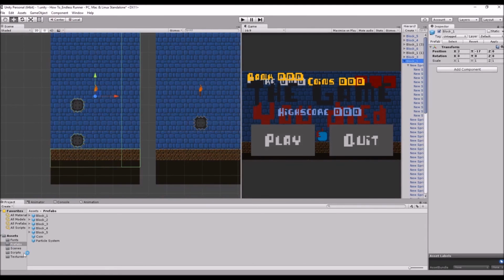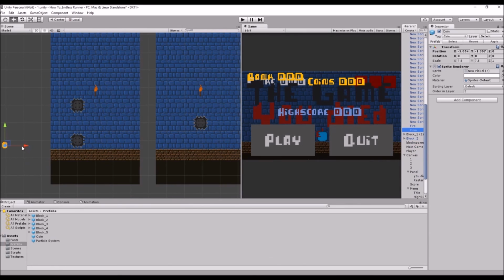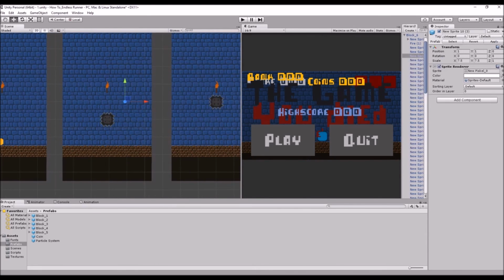So in this block, we'll just add our coin prefab, and then position it somewhere in this block, make it somewhat hard to get to, and hit apply. We'll come over to this block, and we'll add another coin, and then I'll just start fast forwarding this now.